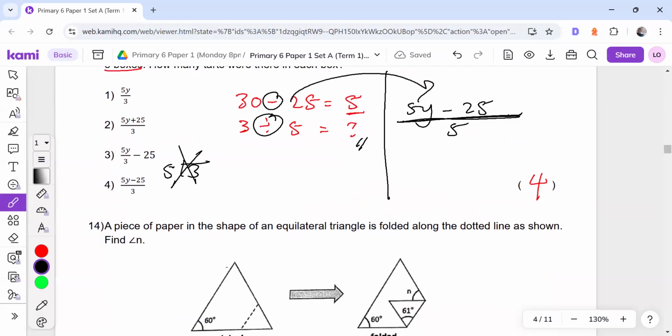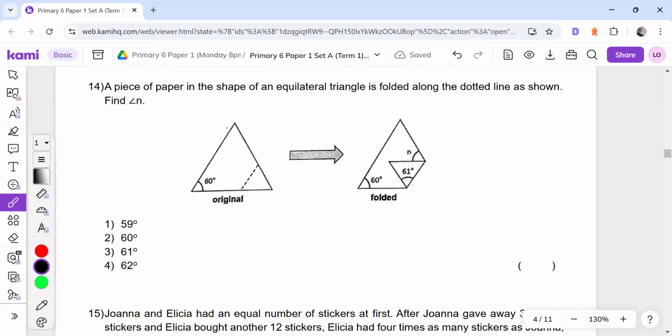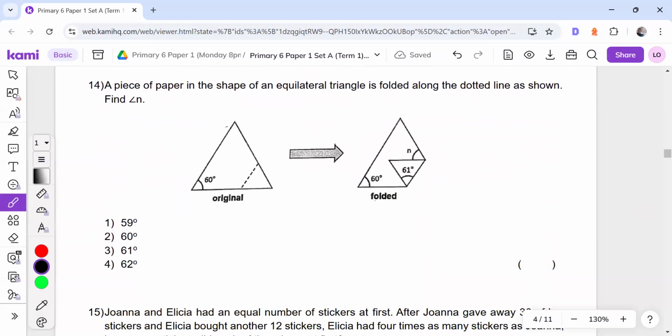Okay? All right, question number 14. Question 14, what's the answer? Number 4. If you get it wrong, you forgot something. Who got it wrong? So let me ask. I think, Jiala, did you get it correct? Okay, now, those who got it wrong, Miss Tong is the god of math. Miss Tong always says this.